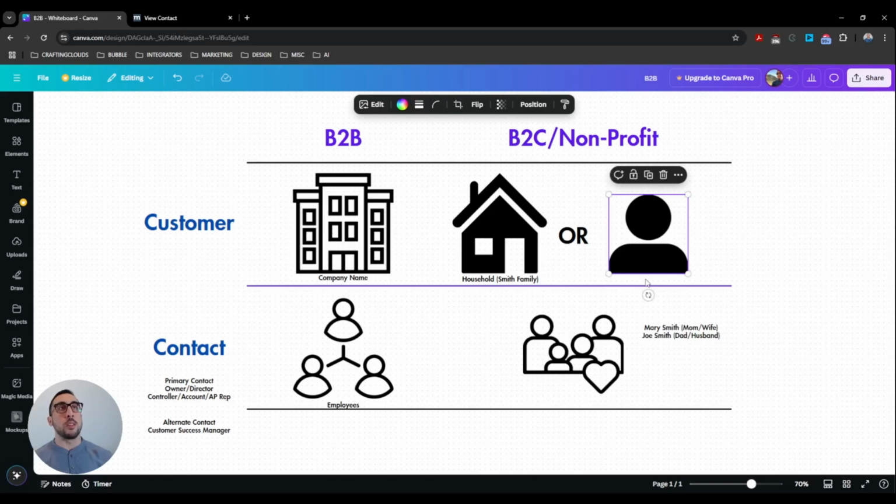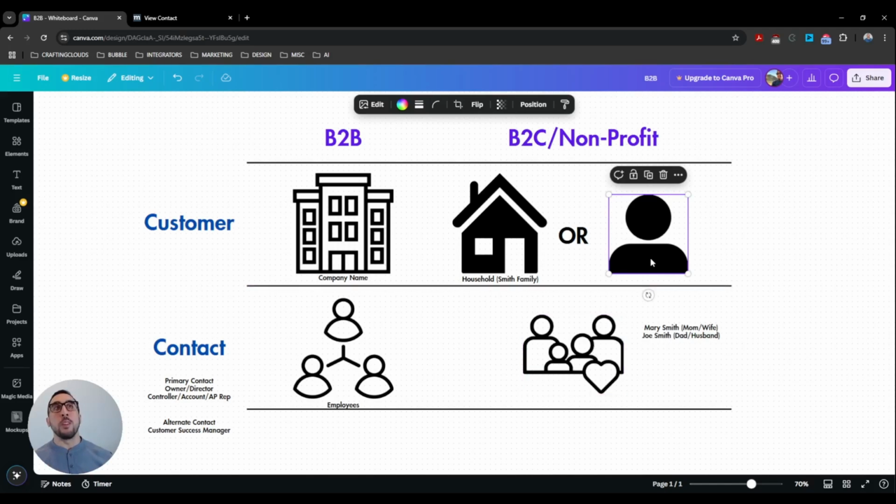So if you're a B2C business, let's say you sell services. Hypothetically, let's say you are a social media influencer and you sell your services, how to create a great TikTok video, to members in your course program that you're selling. That's a B2C business. So you'd be selling to, let's say, Julie, who's interested in getting into interior design and purchases your course. Julie would be the customer. The contact would also be Julie. So that's where it can get confusing.